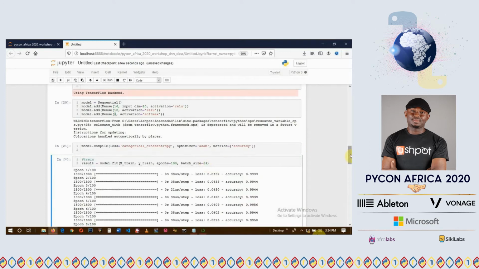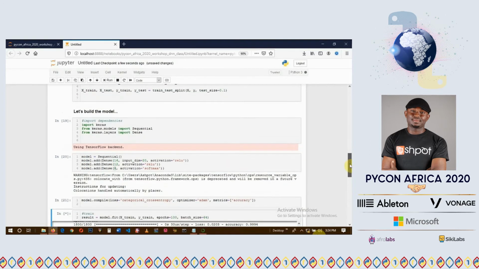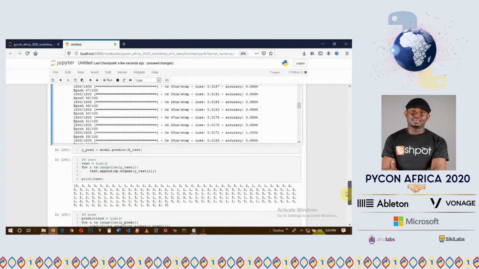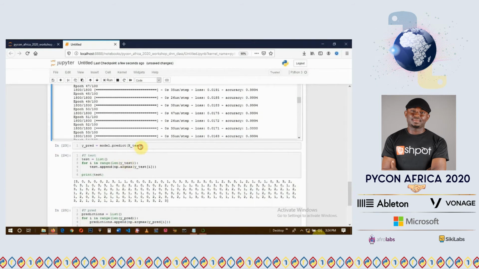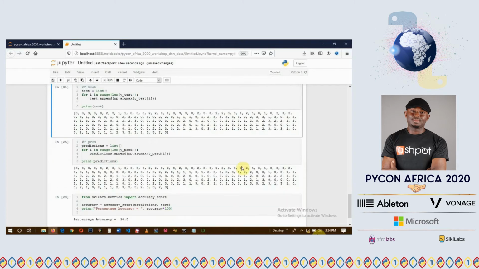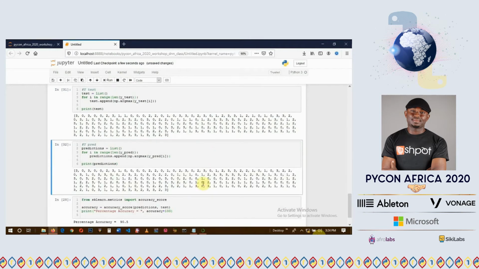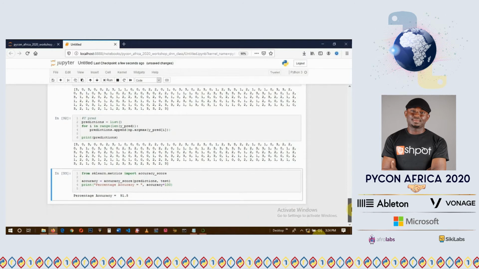We can improve the accuracy by retraining the model. So it just improved. Most times, the more you train this, the more its accuracy improves. All right, so now we have 91%.